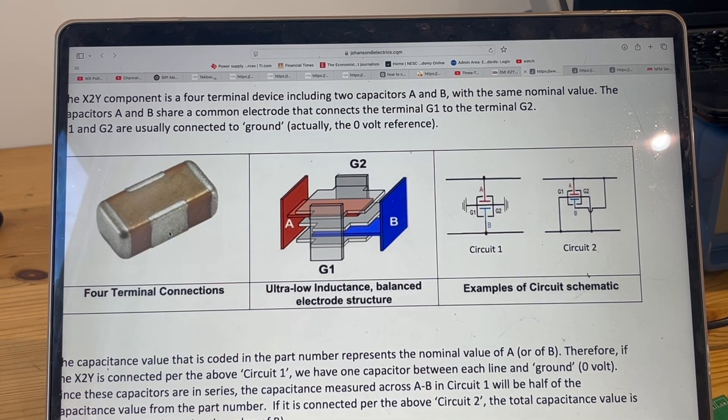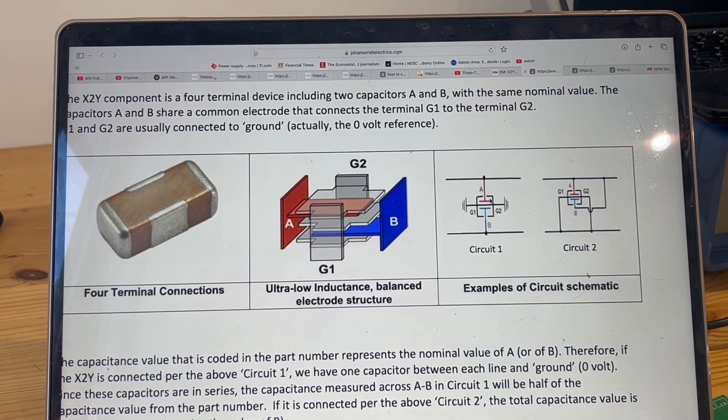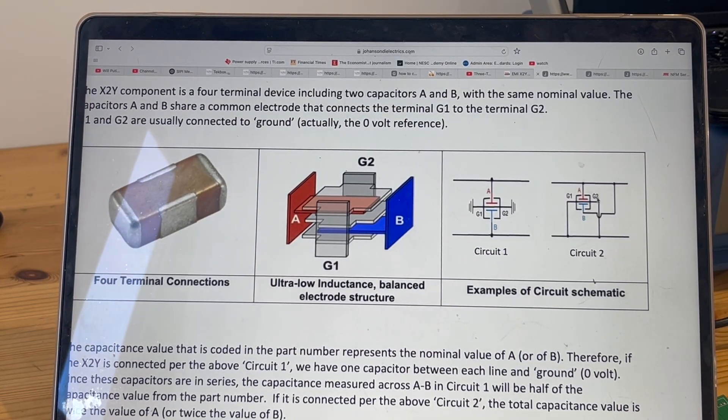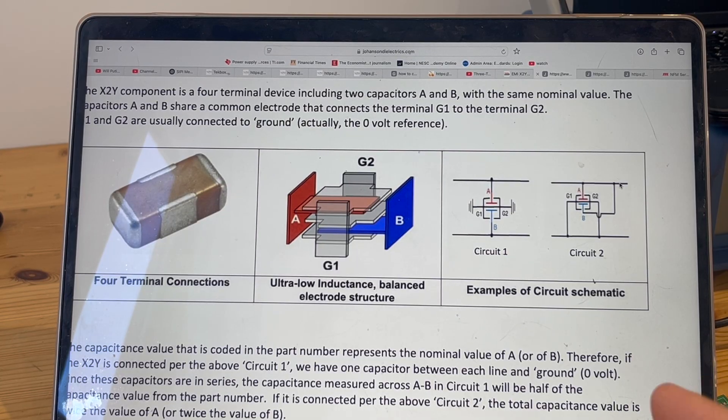However, the big difference is when you look at terminals A and B, and how they cancel the field. Particularly when using them as a decoupling capacitor, the grounding point is connected to ground — so you have two grounding points, that's fine. But if you look at points A and B, both A and B have to be connected to the same line. Let's say this is your power line — it's an unbroken line — so you have to connect this capacitor to the same line at two points. That's the X2Y capacitor.